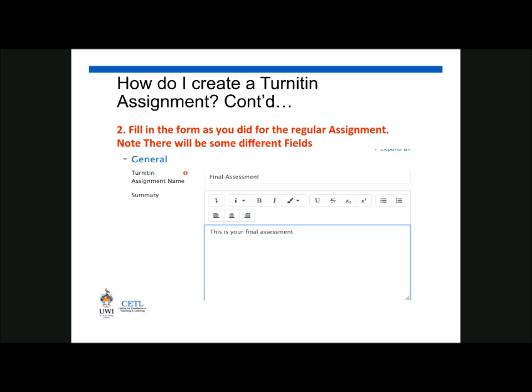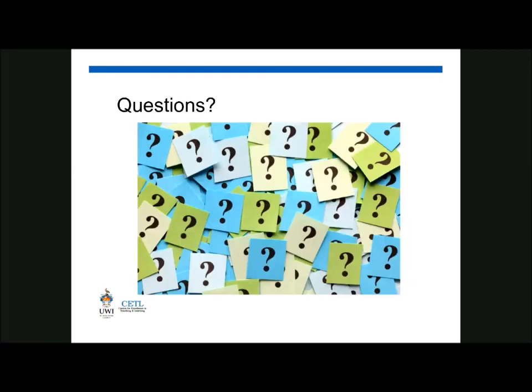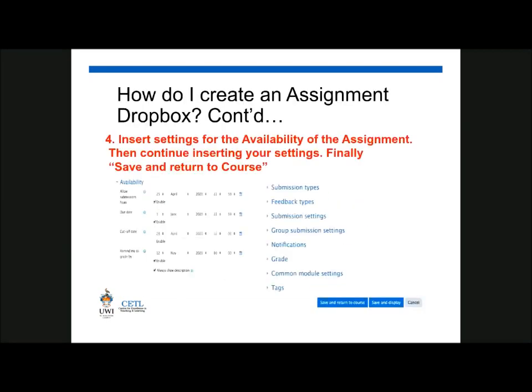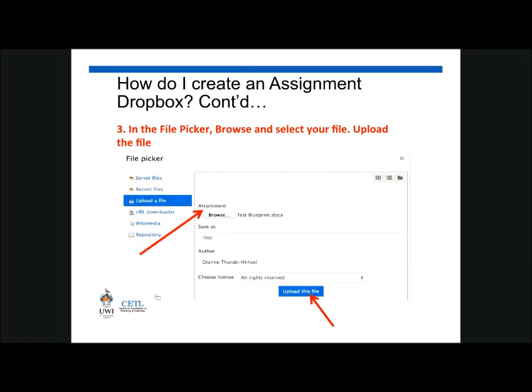Added to that, Randy, when you upload it, it's tied to your account specifically. So it doesn't matter if you go on another computer or in another course. Whenever you go to upload a document, you will see, let me just go back a little bit to show you what it might look like. This is what the window would look like, somewhat, in Turnitin. I know this is an assignment we're dealing with, but when you go specifically in Turnitin, it looks something like this when you're going to link to a document. And you see this part with recent files. All of the stuff that you would have uploaded in previous instances would be stored there as well.